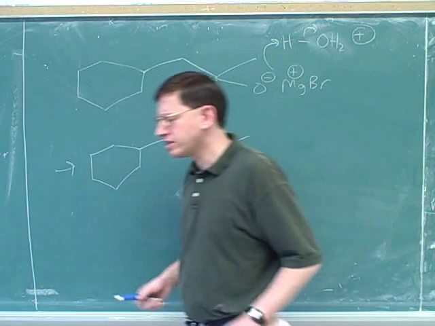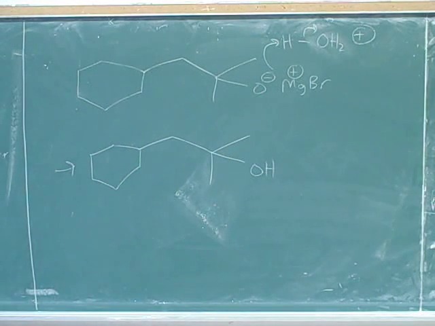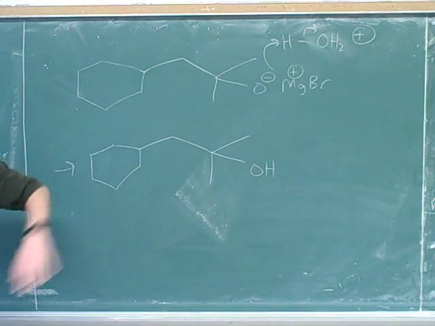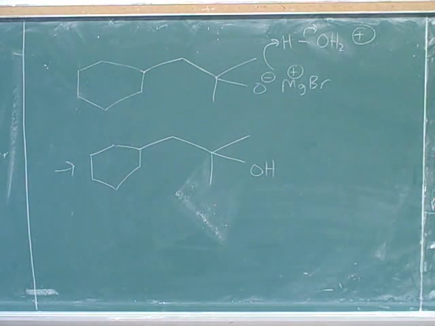So again, the moral here was that it's somewhat tricky and time-consuming to get the right products from a Grignard. Why is it tricky? Well, because notice we're making new carbon-carbon bonds, so you can see that the products end up being much more complicated than the starting materials. We haven't really seen molecules that were this complicated in the past. So you have to take your time, make sure that you're getting all the carbons in the right place.